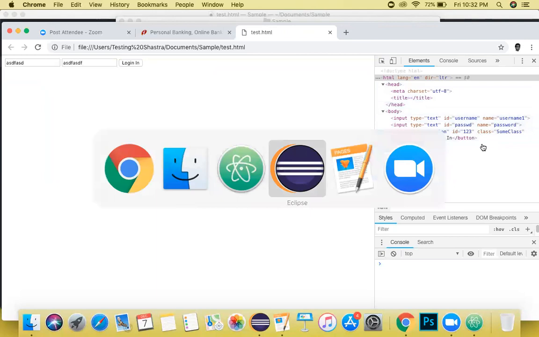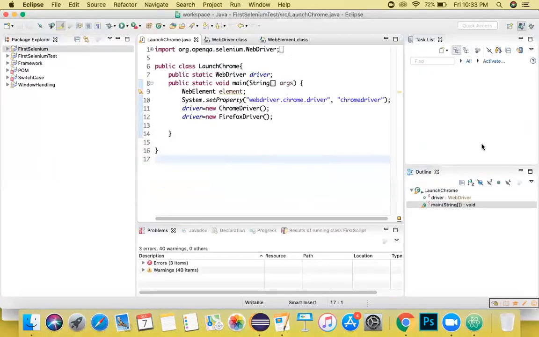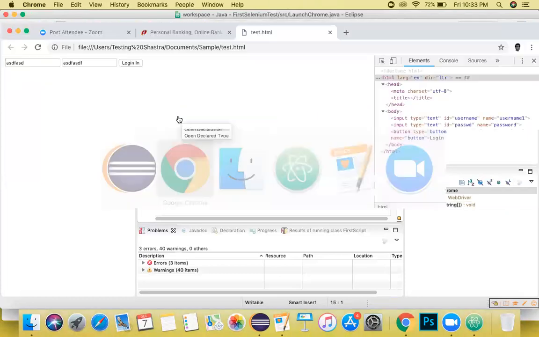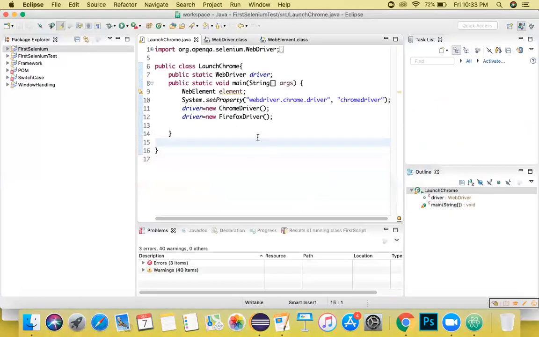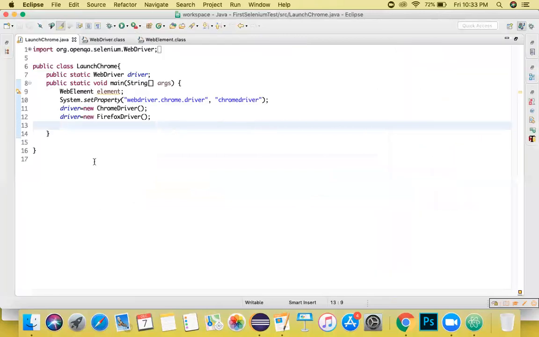So before going to study the XPath and CSS selector, let us try writing the code that will help us to automate the entire application. We are going to write a very simple code which will write some values in these fields. Whatever fields that we have created so far, in these fields we are going to put some value. So this is the program that we are going to do today. Let me zoom this out.